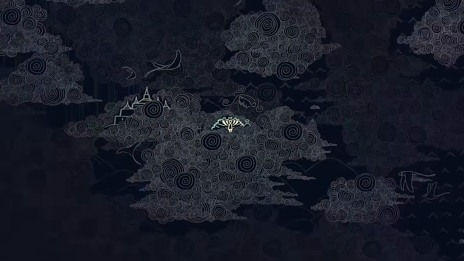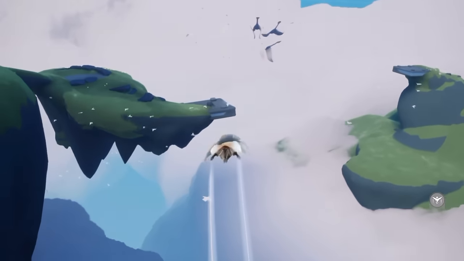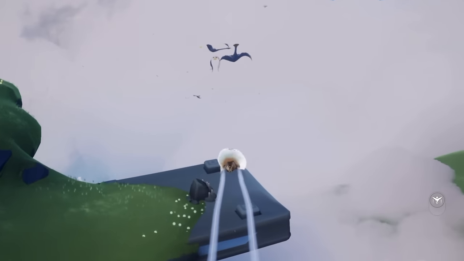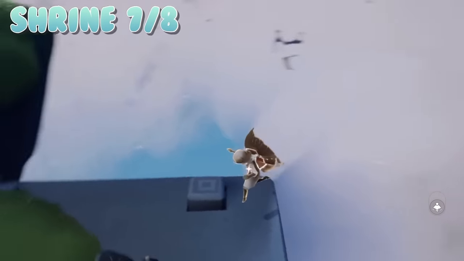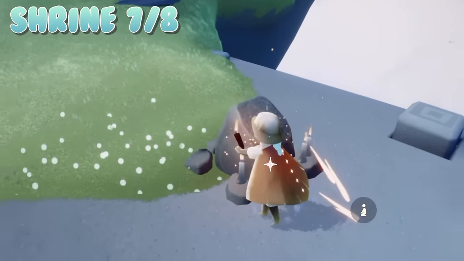Very cute. Now from here, you're going to want to leave and go to the Prairie Bird's Nest. We can find our 7th map shrine right here on this little, I want to say it's like a dock, but it's for like a sky boat. I don't know. This slab of rock.